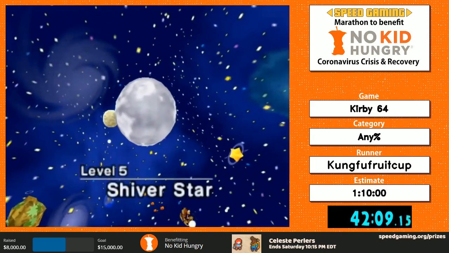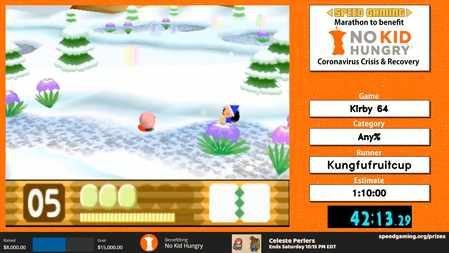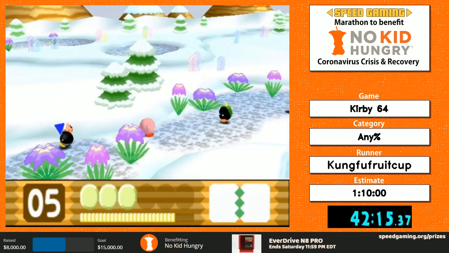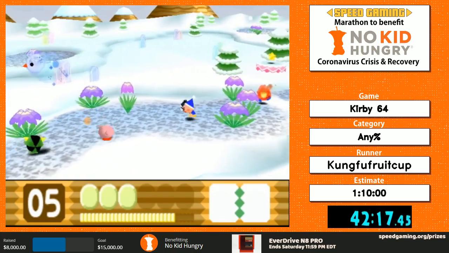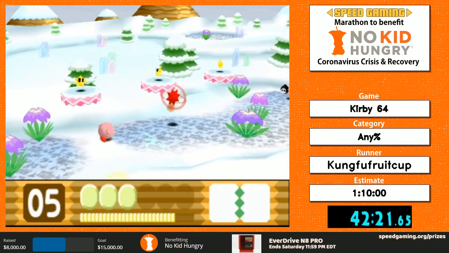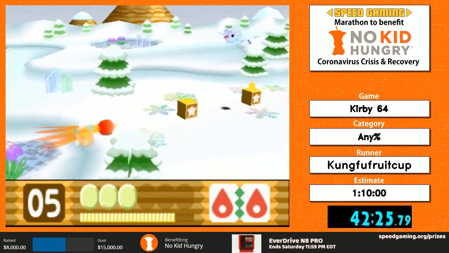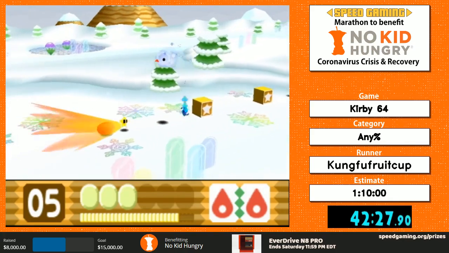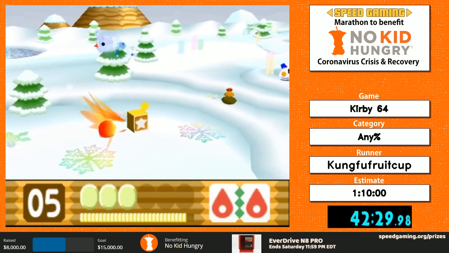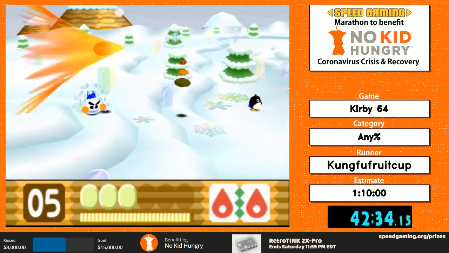There we go. Now we're on to Shiver Star, which is one of my favorites, even though it's got some difficult patterns. Yeah, this is some of my favorite music. I definitely think so. So we're gonna right away go back to double fire because we gotta be fast. Yeah, fighting fire with fire, exactly. Nice sword. Thank you.